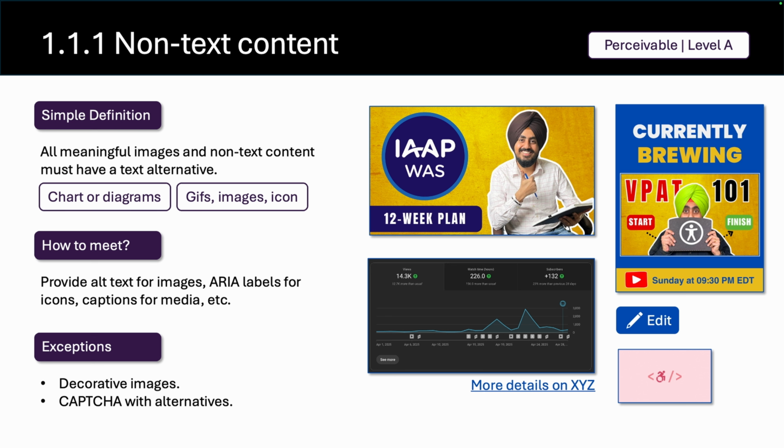Okay, so for example, there's a captcha which says play the audio file for the image itself, right? When you say I'm not a robot, that's one type of captcha. Then there's a captcha which says identify lamp post in this photograph, right? Underneath that captcha, there's an option to play the audio. If that option is provided, you can consider that as an exception while testing for non-text content success criteria.